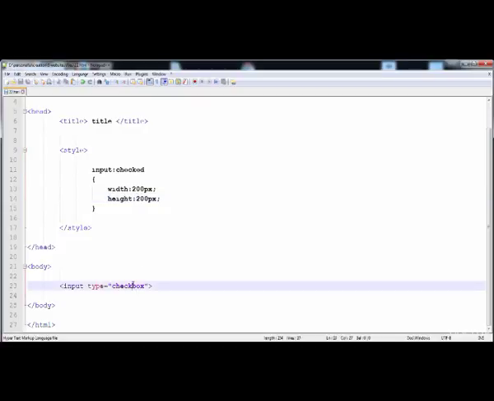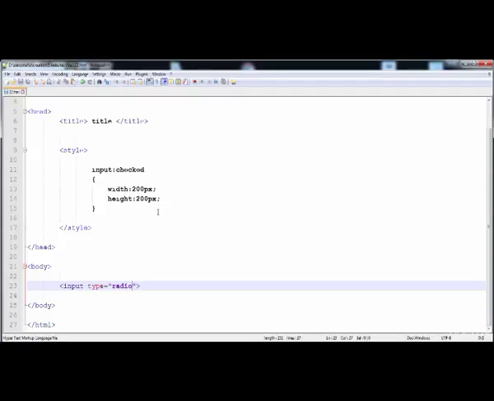You can do the same thing on the radio button. Here if it is radio, you see that it is a radio button. In this way you can do many other things, and you can apply this on other fields. The next thing is the text field. Here, if the text field is disabled or enabled, we are able to apply a style on it.